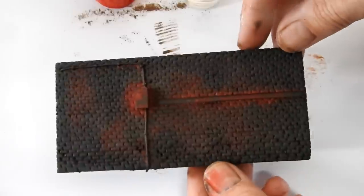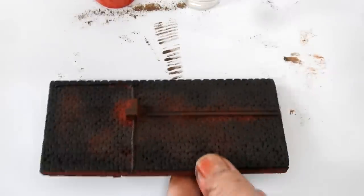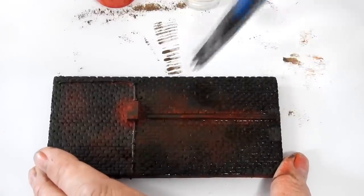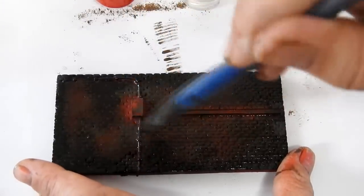So here it is after a couple more applications of darker and darker inks. Now I'm going to apply a black wash, so wet the whole thing down first just to make sure the wash goes into all of the low points.